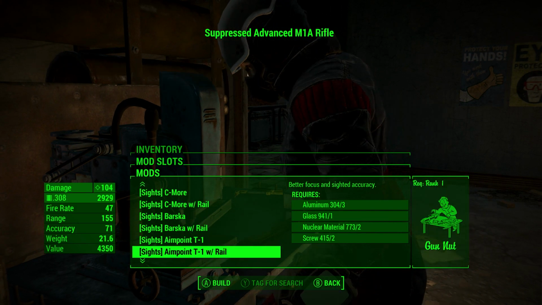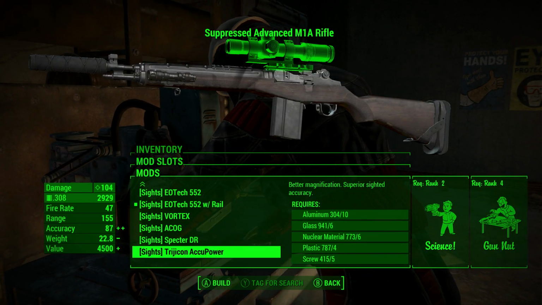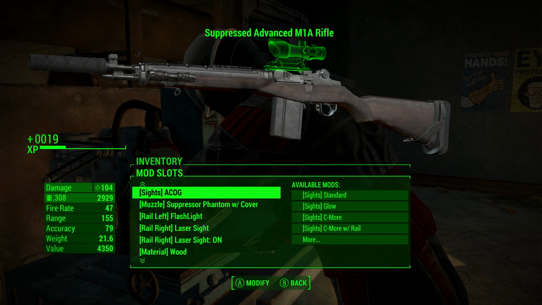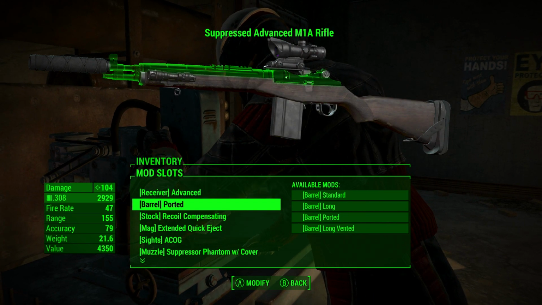We can check out some of the other sights. Maybe we want more sniper sights. There seems to be a ton, to be honest. Like just way too many sights. An ACOG, it's like a nice 4x scope, right? Anything else you want to mess with?